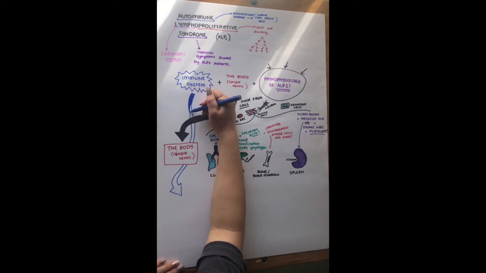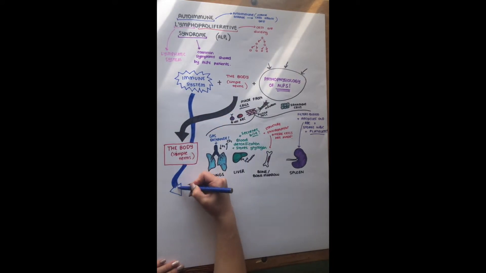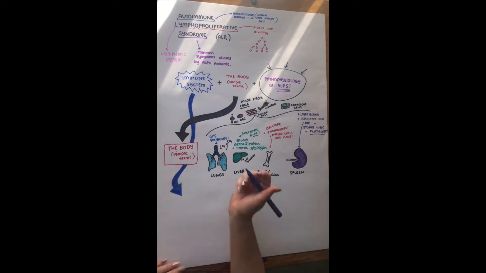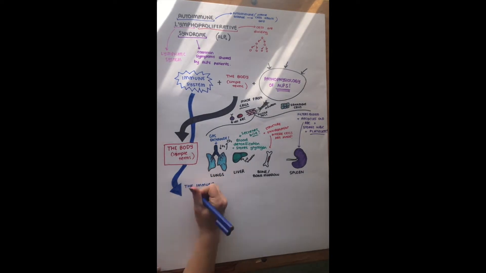Now I've gone over what makes up these organs and their basic functions. I can now touch over the immune system so that we have a basic idea of what it does. So the immune system is really important because it is basically mechanisms of cells and organs that protect our body and defend us.